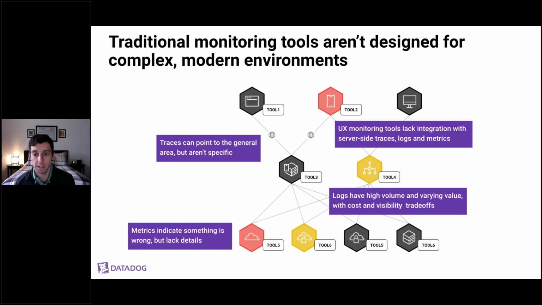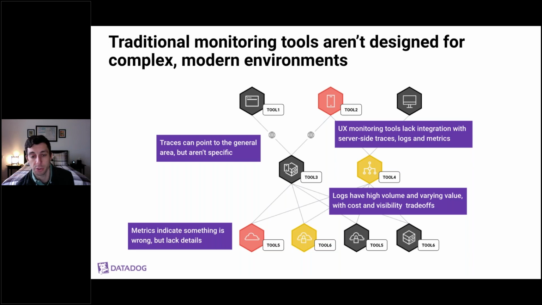So diving into Datadog, before I talk about the capabilities, I just want to take a step back and explain what problem Datadog tries to solve. Basically, Datadog is designed for modern, complex environments.